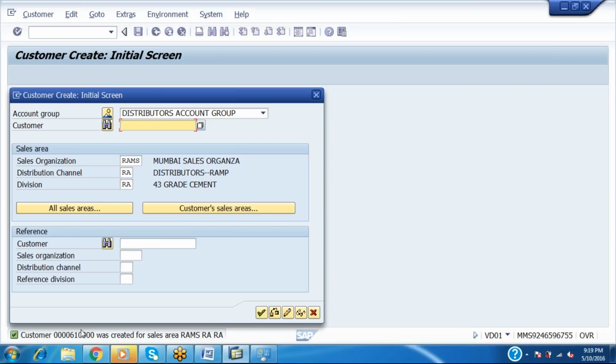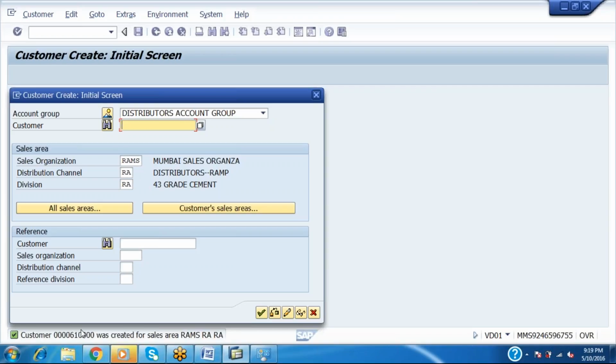Also we need to maintain which fields are required and which are not required for that particular customer account group. That is the first step. The second step is to create number ranges for the customer account groups. However many account groups there are, we need to create that many number ranges.